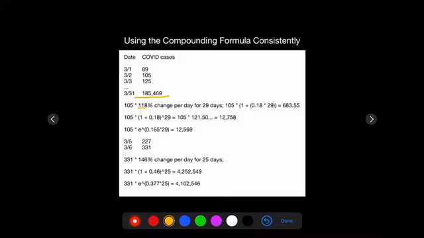just using a simple calculation, that we're going up by about 18% in that day. We've got 118% change. And if we think, since that's what we see, what are we going to have at the end of the month? And if you just think we'll have an 18% increase every day. There are 29 days left in the month, so we'll just multiply them. And we end up with a number like this, so very small compared to the number we actually got. And we can say, that's not a very good prediction.